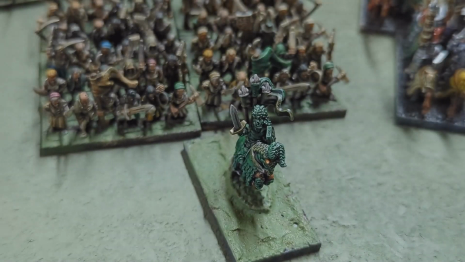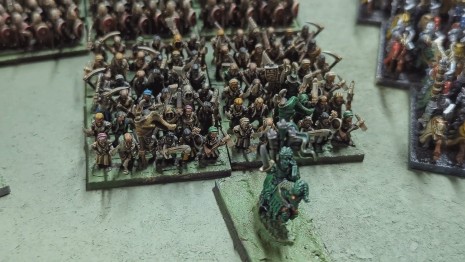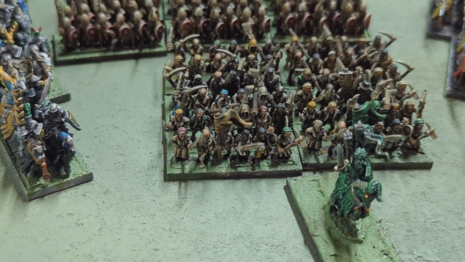Our good guys today are going to be the 10mm Knights, led by a chivalric champion. He has a magic sword and the sword of the hero. He is going to be represented by the Green Knight.